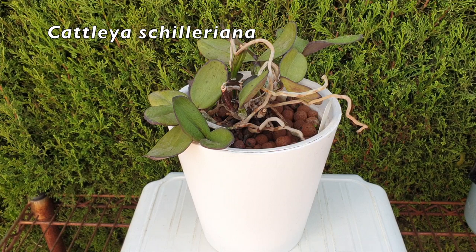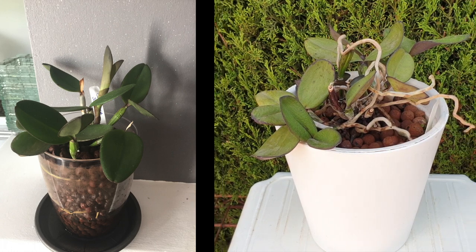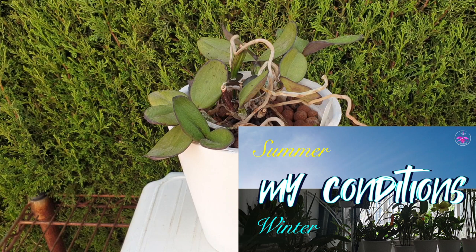Fusarium is something that an orchid can live with, and she's been doing quite well for many, many years. However, I have a feeling that the stress has caught up with her — the winter stress. Let me be specific: we are dealing with two separate plants in this pot.